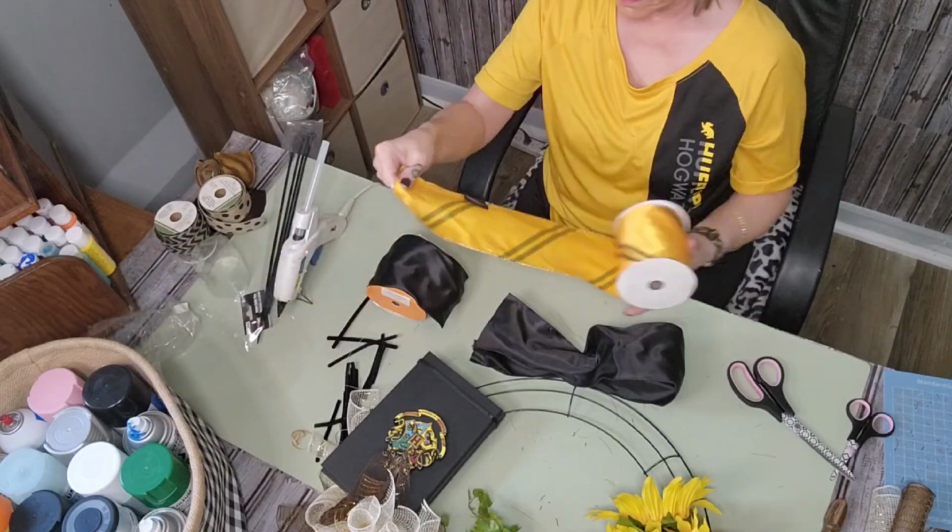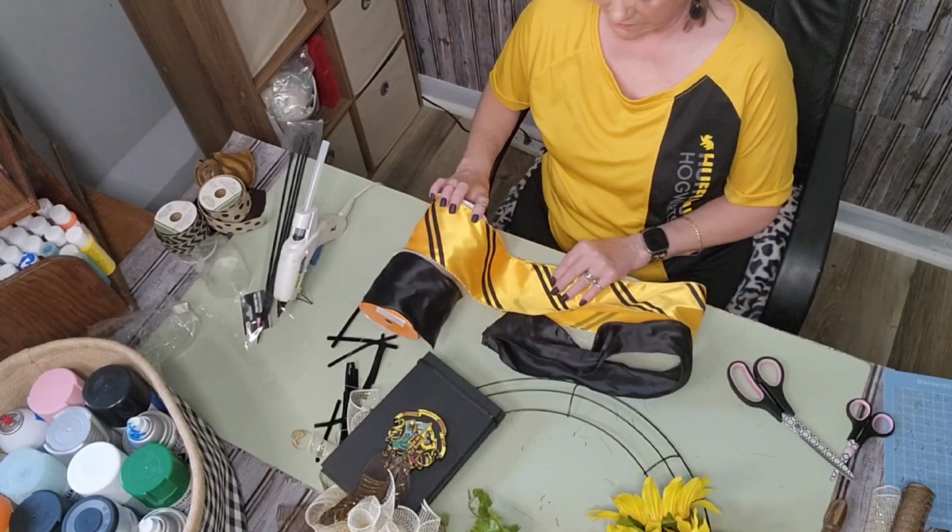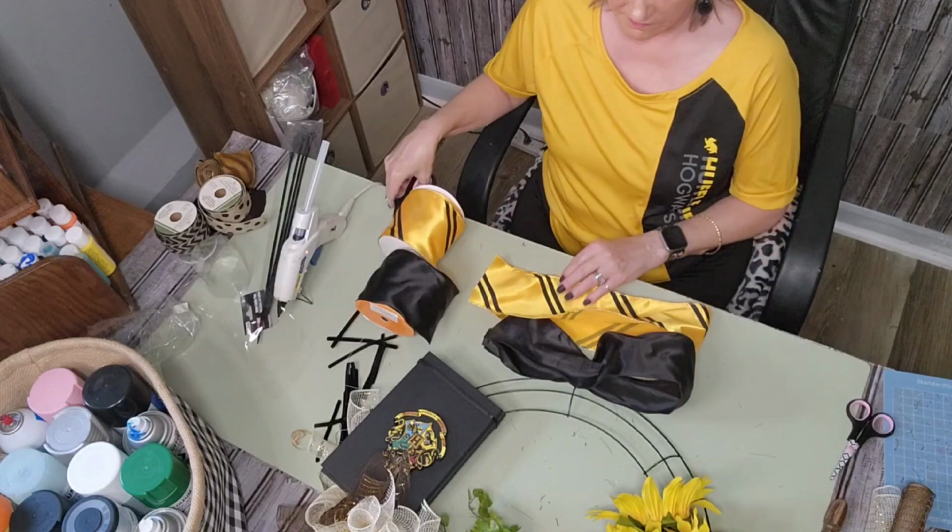I'm going to use different ribbon along with my Harry Potter ribbon that I purchased at Universal and start making another bow.